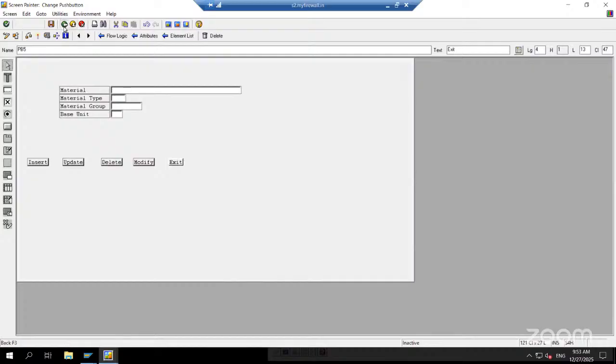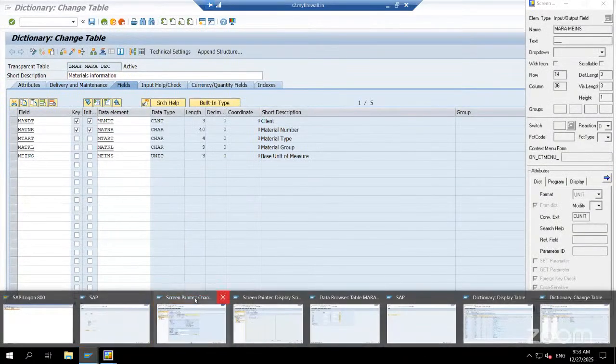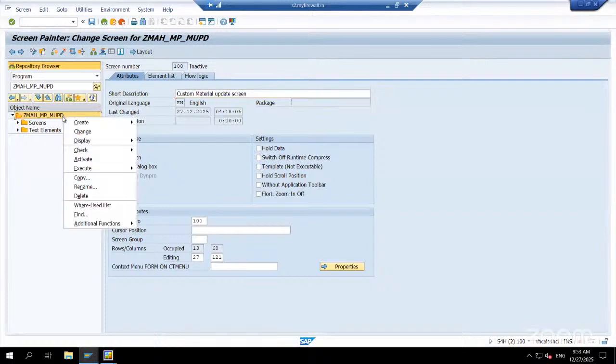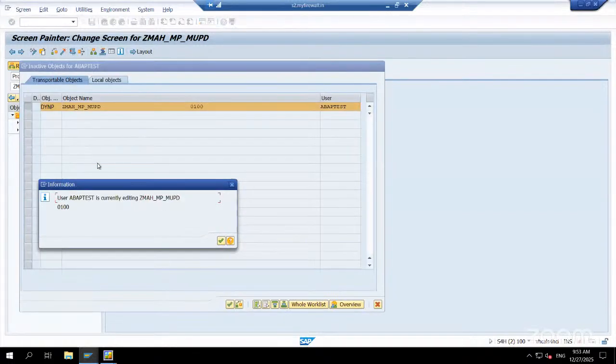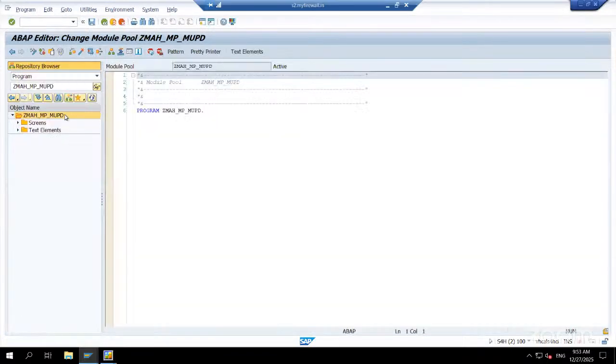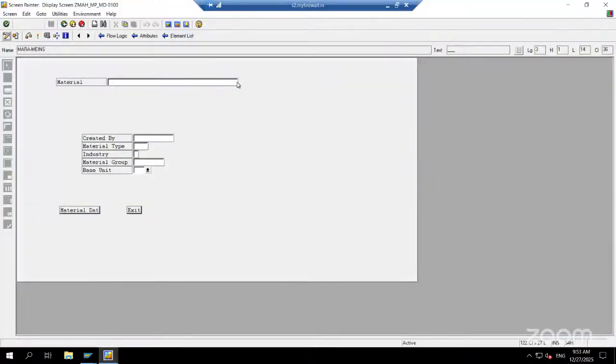Back. Activate this one. Right click. Activate. Double click here. Then activate here. Okay, activated now. We'll remove all the other things. Okay, I'll remove this one.